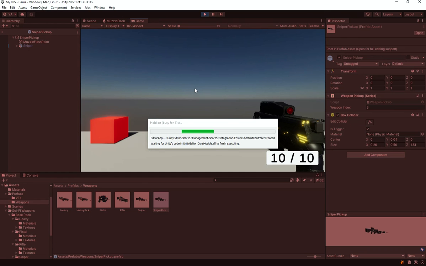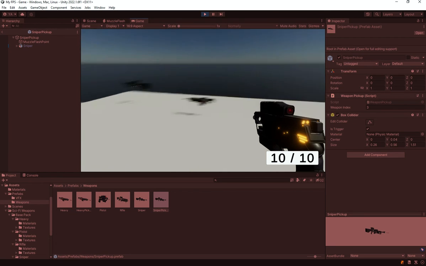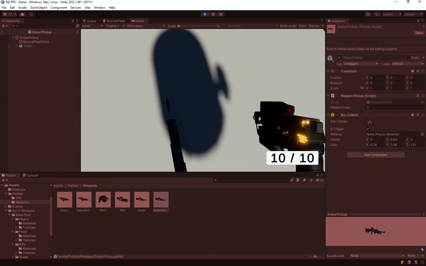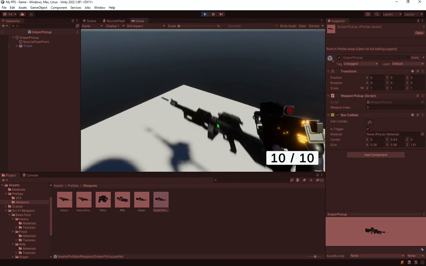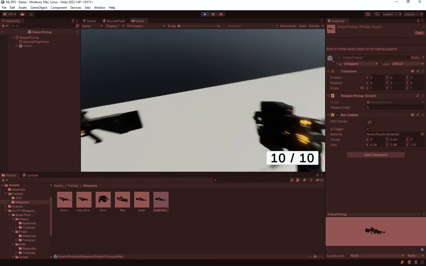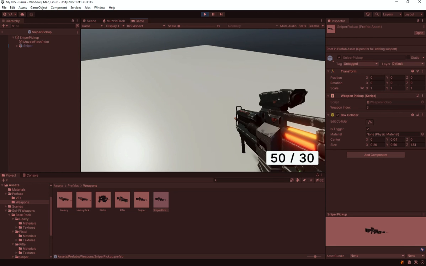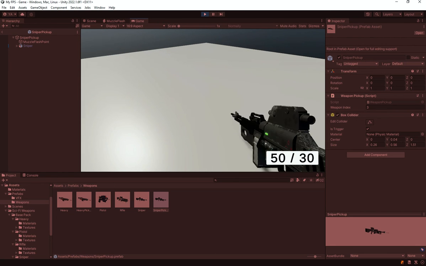Once it has compiled, just wait for that to happen, and then we are going to go here and collect one of these. It currently does not destroy the pickup, but now we can switch to all of the weapons, which we couldn't do before. So yeah, that's pretty awesome, and that shows us that now we can actually have a perfect weapon system.